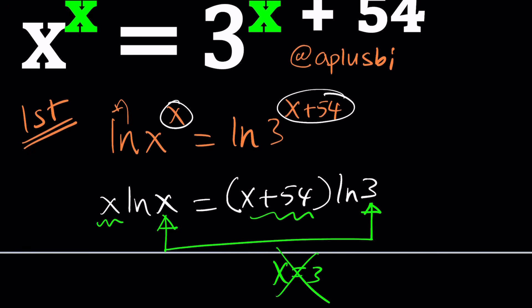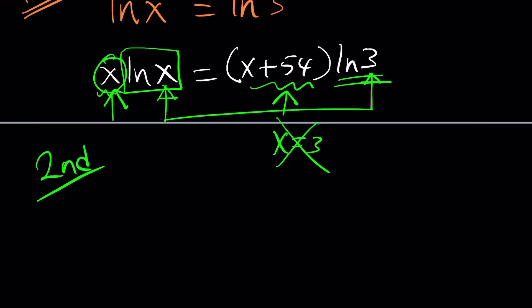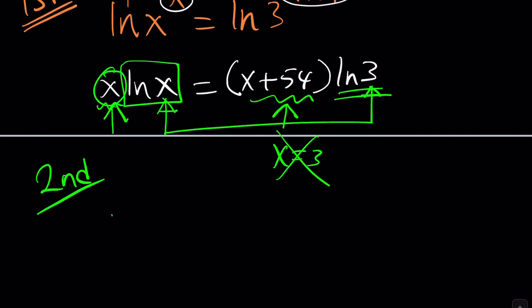So let's go ahead and approach this problem differently. And the reason why logging both sides didn't work in this case is because we have too many variables. And we have functions of different types. Like we have the polynomial and other polynomial. We have the logarithmic function and a constant. It's a jumbomumbo. So let's go ahead and do this slightly differently. Or maybe very differently.